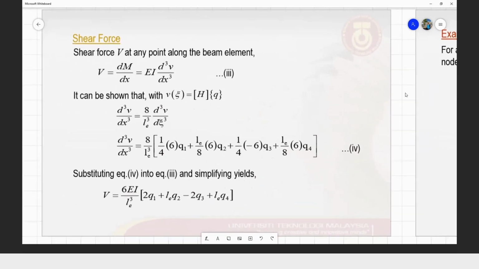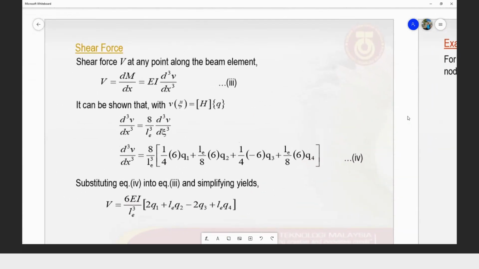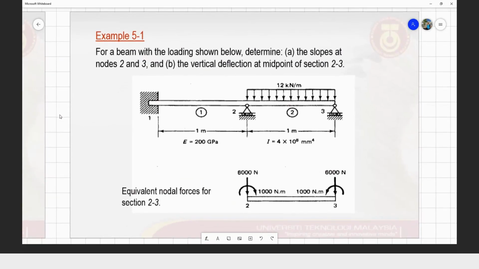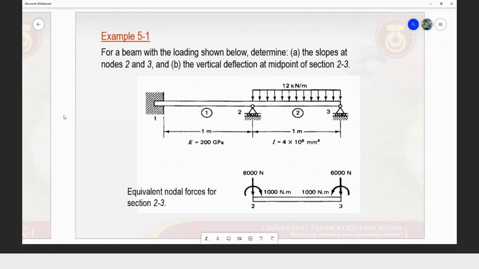Alright, similar to the shear force. So we apply the shear force equation, convert from Cartesian into the natural coordinate system. Then to get the shear force within our beam structure, we apply this equation at the bottom here. So all equations will be supplied. We never ask students to derive this as well, because the beam itself has a lot to do. So we never ask in the test or exam for you to derive these equations.